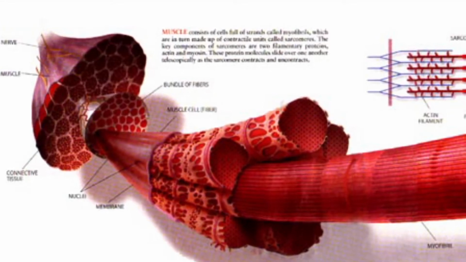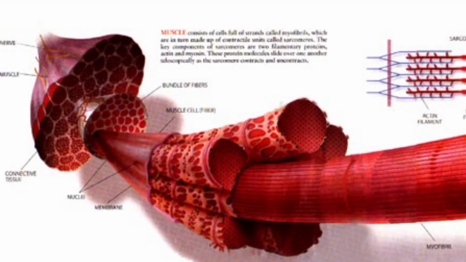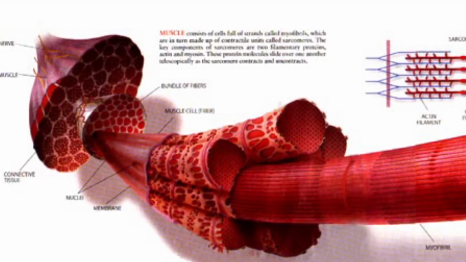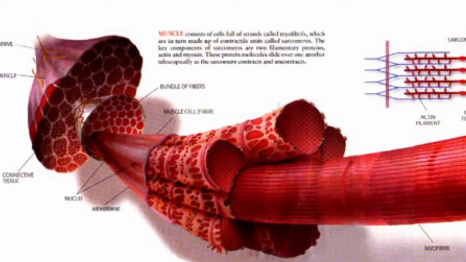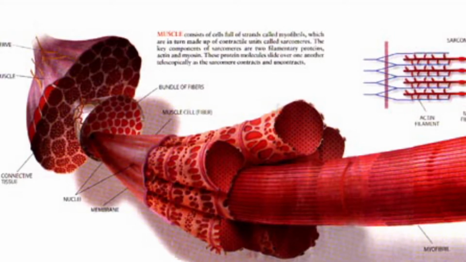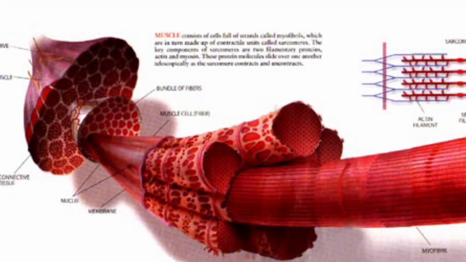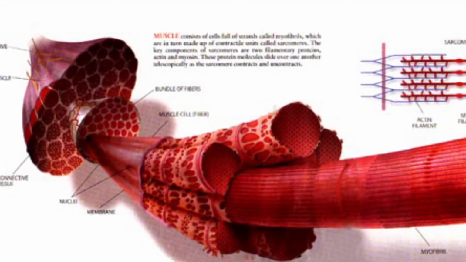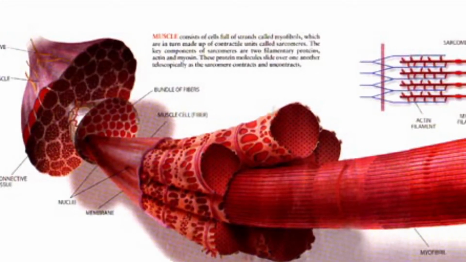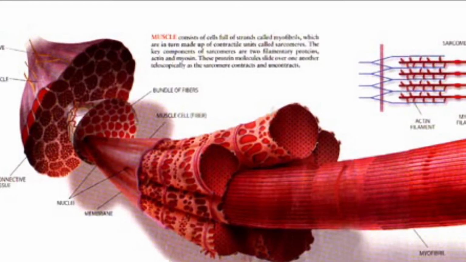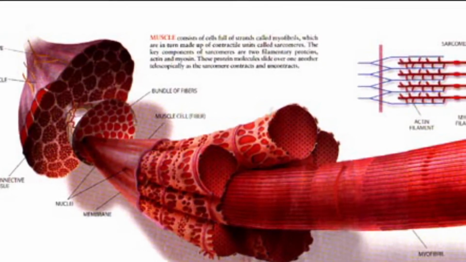So within each of these rod-like myofibril structures are something called sarcomeres, and that's what you see at the top right of the screen, and that's actually where the contraction theory comes from, the theory for what controls a muscle contraction. It's called the sliding filament theory, and that's beyond the scope of this video. It's not really what I want to talk about. But just so you guys know, that's the furthest and smallest level that the muscle anatomy is divided into.